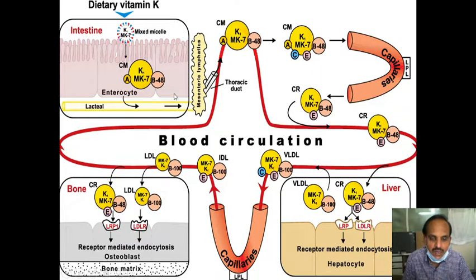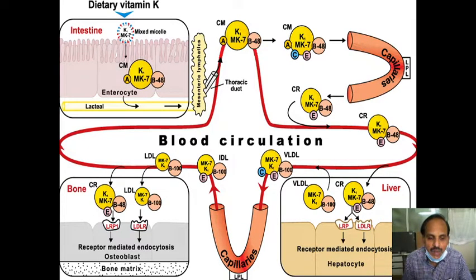The basic principle here is you have to remember that the vitamin K transport to different parts of the body happens along with the lipid fragments. Whatever dietary phospholipids, triglycerides and cholesterol is absorbed, vitamin K is absorbed along with them. Initially it goes along with the chylomicron, later it enters the liver, becomes VLDL, is secreted out of the liver as VLDL, and from the VLDL it becomes IDL and LDL. As the LDL is taken up by bone and every other tissue in the body, along with that the vitamin K is also delivered to the tissues. So vitamin K closely follows the lipids in our body.